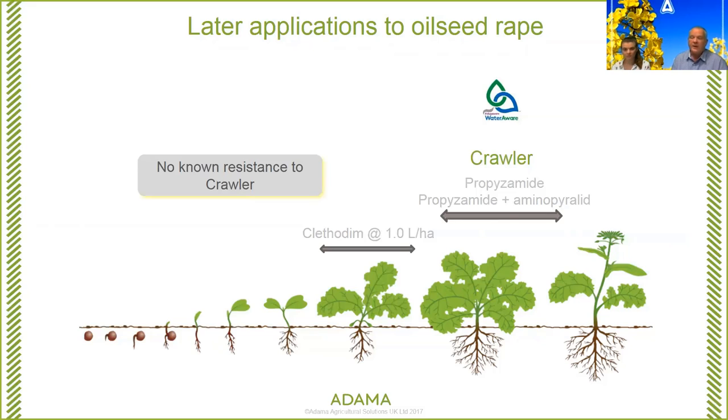Beyond that, in an established crop, then really we're looking at spring applications, tidying up broadleaf weeds. Clopyralid products can be applied after the 1st of March. So we've got straight clopyralid, we've got clopyralid with picloram, which gives you improved activity on cleavers. And we also have Fox, bifenox, which can help with tidy up in the spring. So if we've got an established crop, we've got some good options that can really do a good job on finishing a weed control program for us.